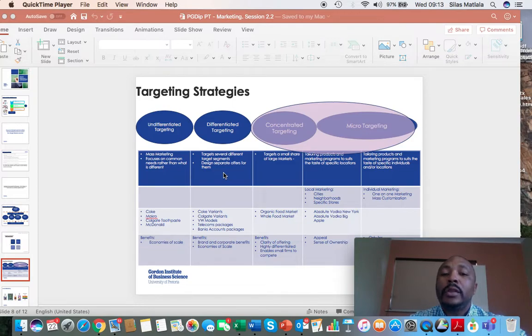Again, we use an example like Coca-Cola, where Coke, as the carbonated soft drinks, you've got Coke Original and then you've got the Coke variants, to say we are still targeting a big segment, but within that big segment, we're going to have a Coke Zero, Coke Healthy, Coke Vanilla, and so forth. Colgate, your toothpaste, has got the original, and they also have the different variants.